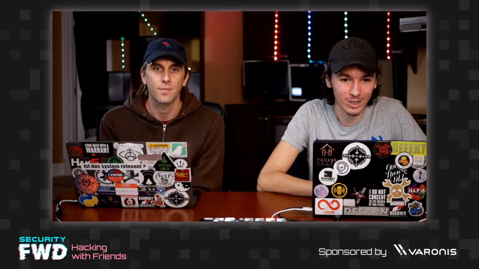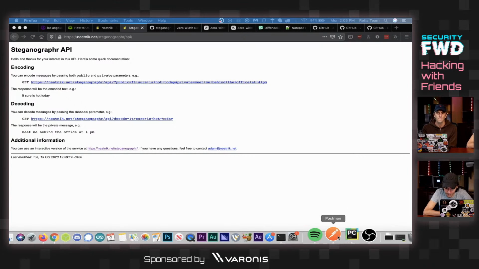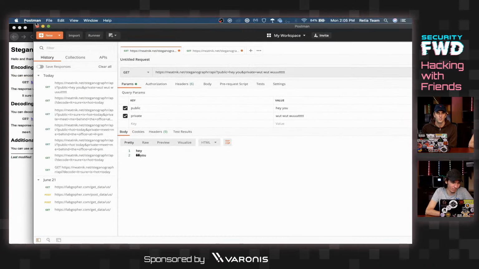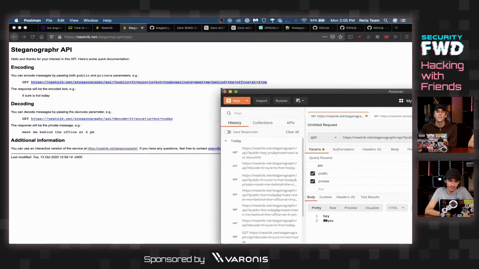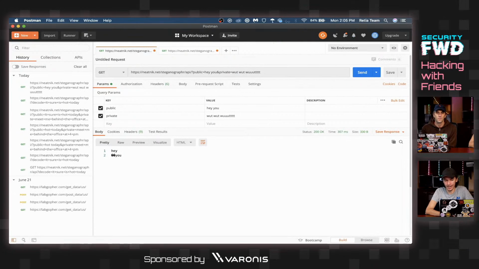Oh, actually, I was going to show one other thing real quick. Stegosaurus does have an API. So if you did want to do this in Python and didn't want to use that other library I showed you, you could easily just use the API. I actually have Postman down here, a callback to some of our previous live streams on APIs. If you want to learn about reverse engineering APIs, we have a great live stream. Postman is great anytime you just want to quickly start playing around with an API.